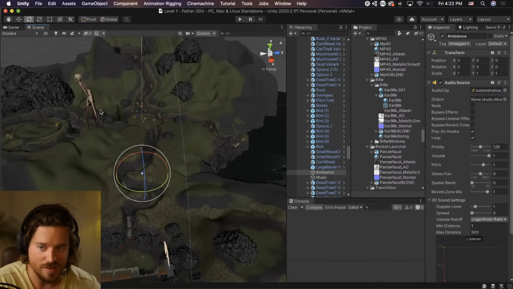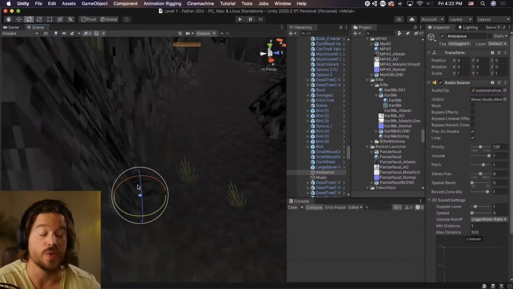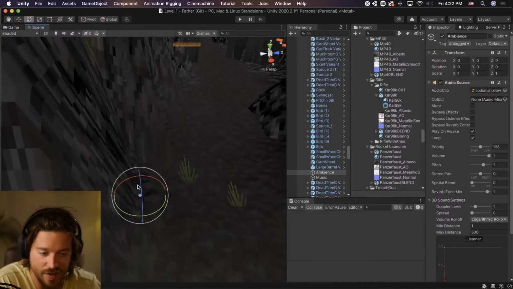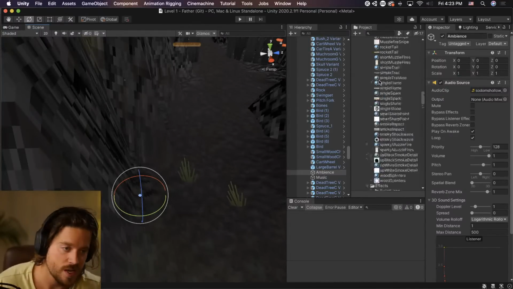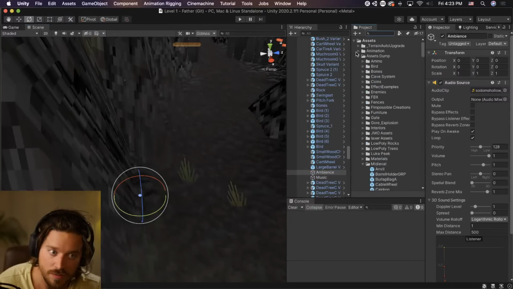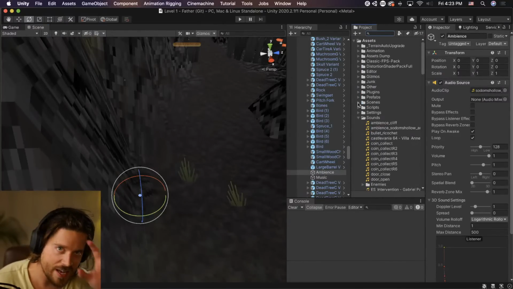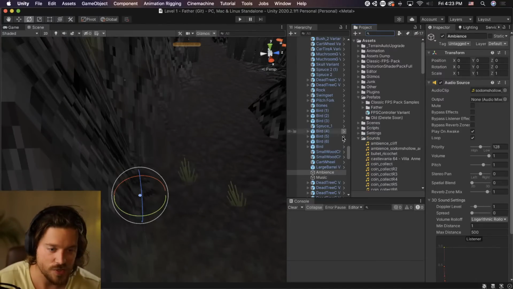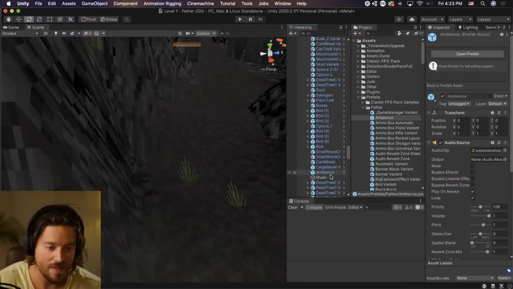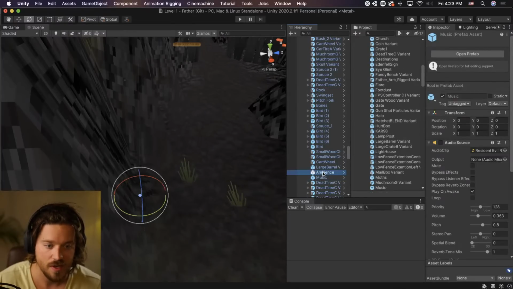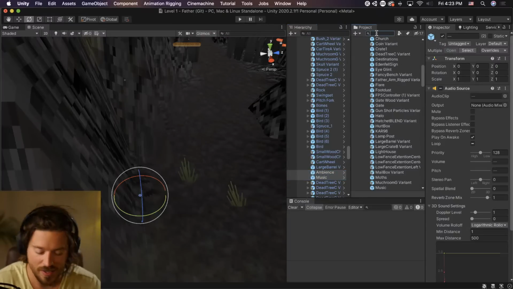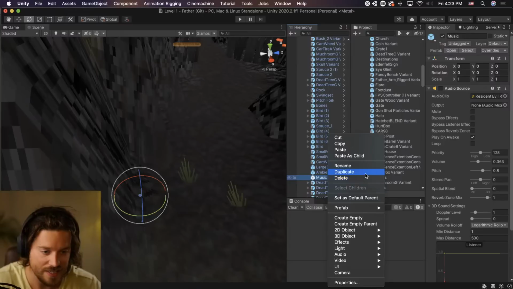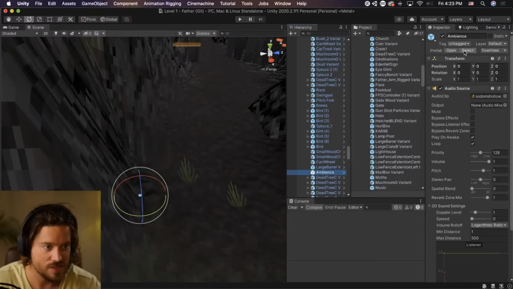What I'm gonna do is I'm going to use songs from Castlevania 64 for now, or Resident Evil, just to get an idea of how I want things to feel, and then I'm going to write my own stuff later. So let's go ahead and drag ambience into the prefabs, and then also music into the prefabs. Copy both of those. Those are two separate prefabs. They really shouldn't be, but whatever. I don't want to do this. Okay, I'm going to delete the music one. Yeah. And that's just me being lazy.